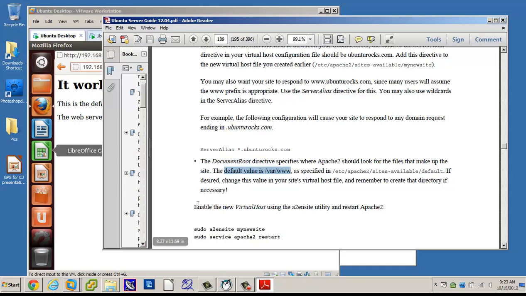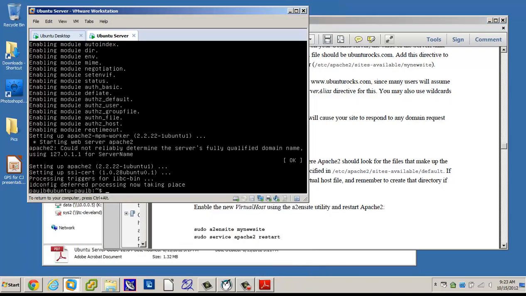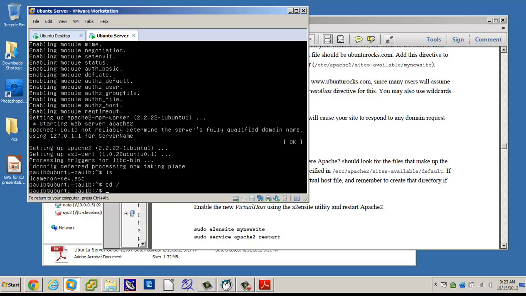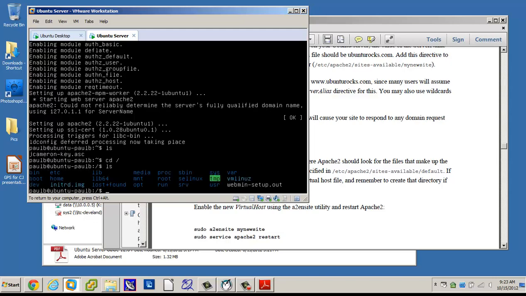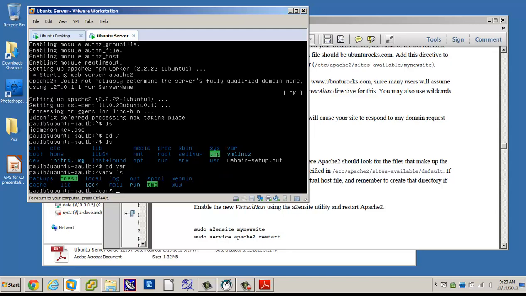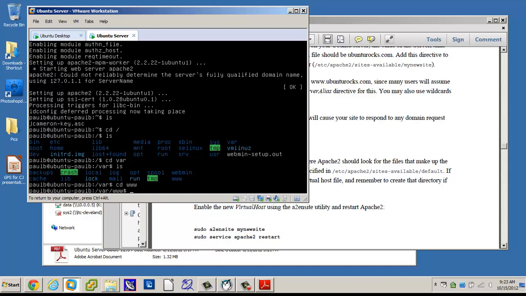The default is /var/www. So that's where our web pages are. So let's take a look at that for a minute. Let's switch back over to our server. And we're going to change, if I do an ls, I'm in the root right now... and actually I'm not. Now I'm in the root, cd / is the root, and I can see that I have a var directory. To change to it, I do cd var, and then if I do an ls, I'll see a www directory as well. I can change directories to www. So that is the default, /var/www. This is where the site is.